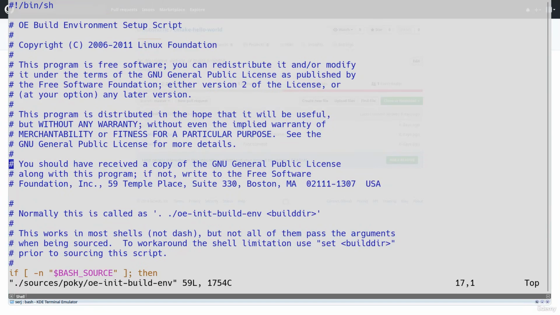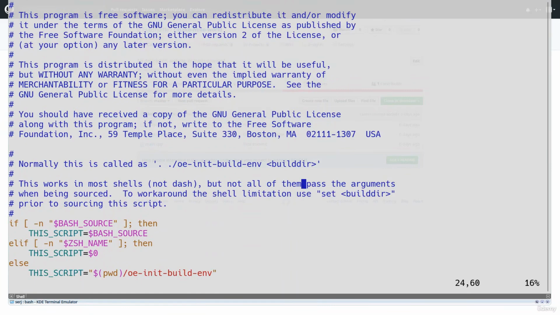So let's just take a brief look at the content of the init script. You have a comment here regarding the usage. As you can see, they source it, and then you have an additional build directory parameter. One thing I did forget to mention while we were installing Docker in Ubuntu is that you have to use bash. It's the most compatible shell. Normally Ubuntu has a default shell set to dash. You have to replace that with bash, the instructions of which you can find online. It's easy to find.